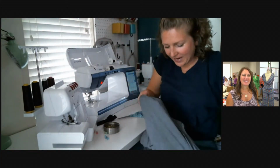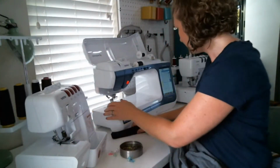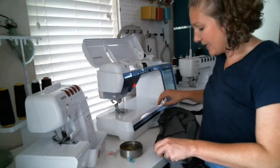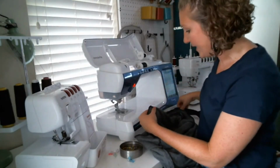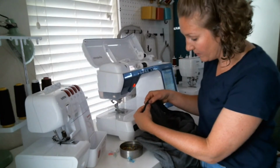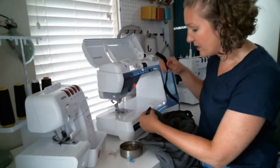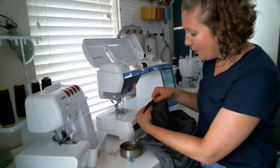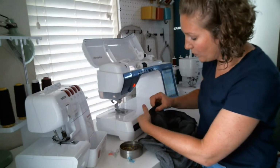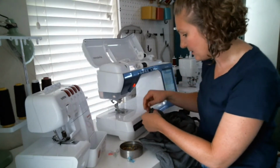But so I'm going to now pull this back out so I can access the waist. And the next step is to sew a line down from the first line that I sewed. So I'm going to be taking in the fabric, and I will put some pins because I want to make sure it's all smooth and not puckered. But we are going to sew down far enough that we will fold it up and create the casing for our elastic.